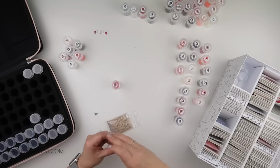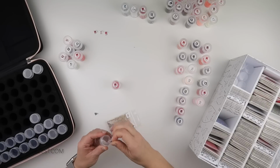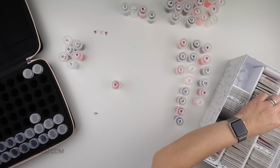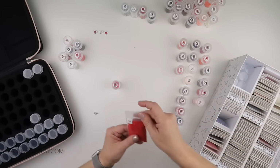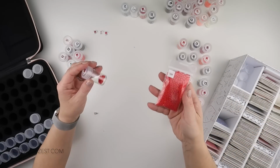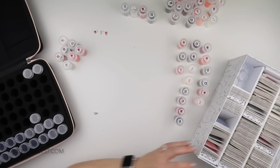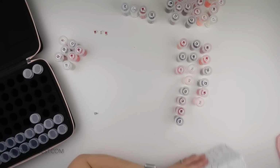648 away. 648 and then 666. Again, that one is pretty full, so while I'm going into the other box anyway, let's start making sure we've got some in there. Okay, box 1 is done.